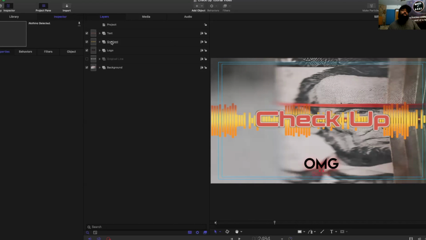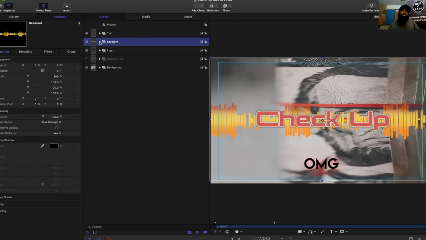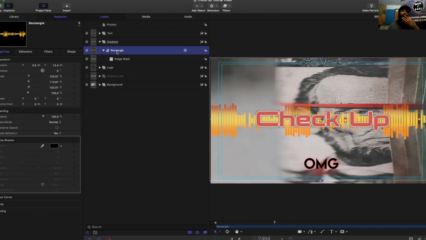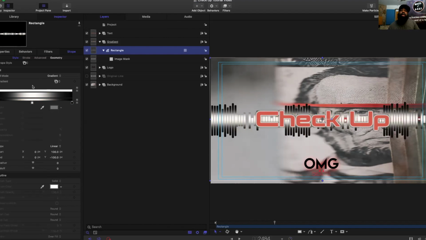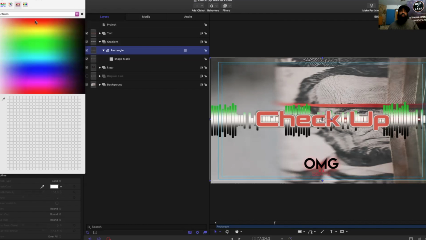The first thing I'm gonna do is click on my gradient group, click the drop down arrow, and go to the rectangle. Then I'm gonna go over to shape. Once I'm in shape, you can see the fill and where my color is. If I wanna tweak that, I can choose a preset by clicking on this drop down arrow here, and I can try several different presets. If I find a preset that I like but want to tweak it a little more, I can just click on the first color, then click in the rectangle and pick a different color.